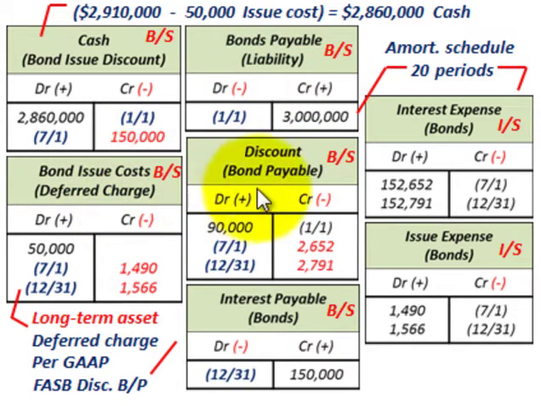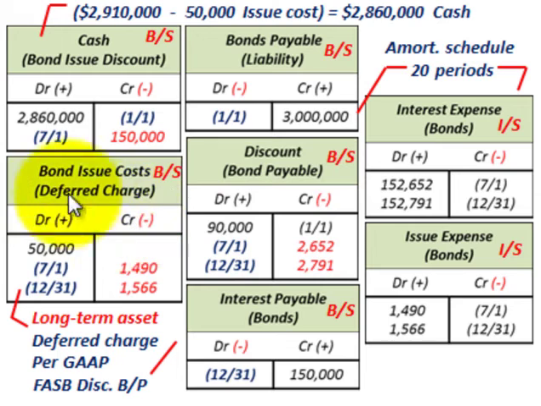It would be moved over here to a liability on the liability side of the equation, and there'd be a deduction here, or a contra account here to the bonds payable. So they just move over here. But in either case, they're going to become a charge here as an interest expense, or issue expense for the bonds. Here we're going to amortize on our income statement, and an interest expense here for the bond itself. We're going to have to amortize that.